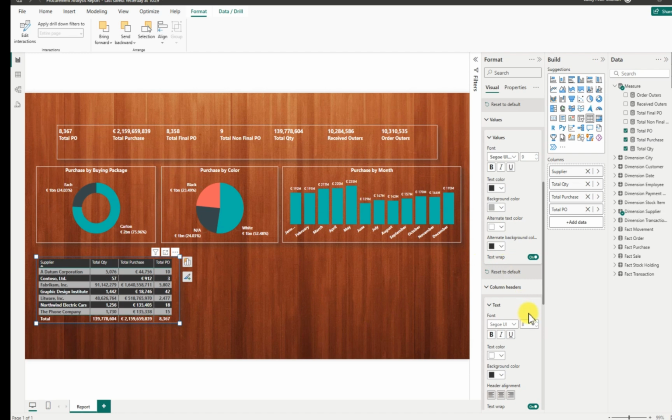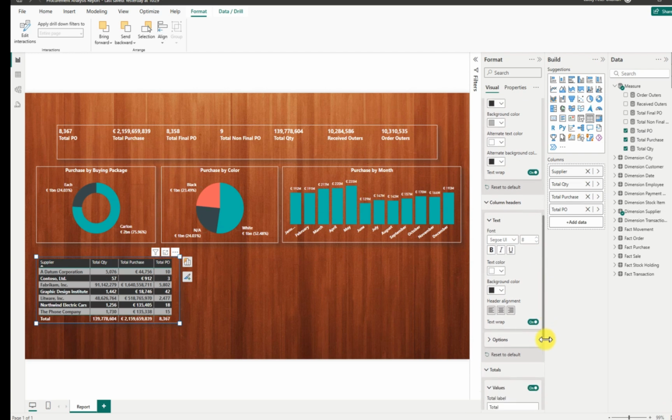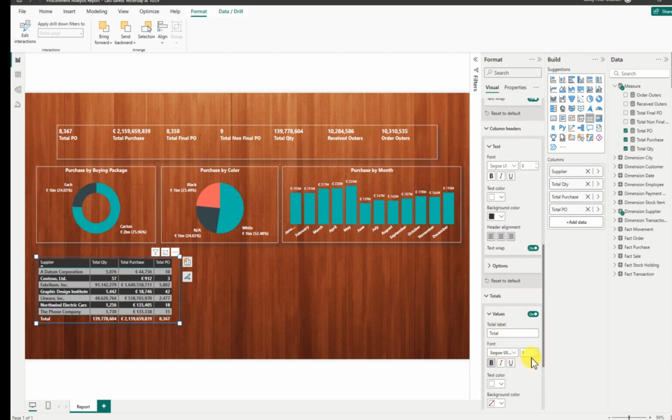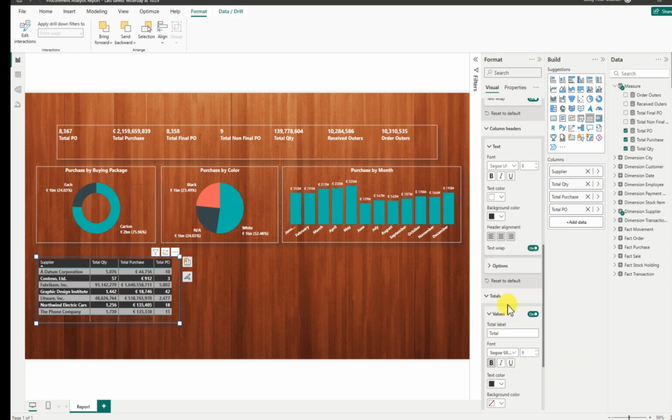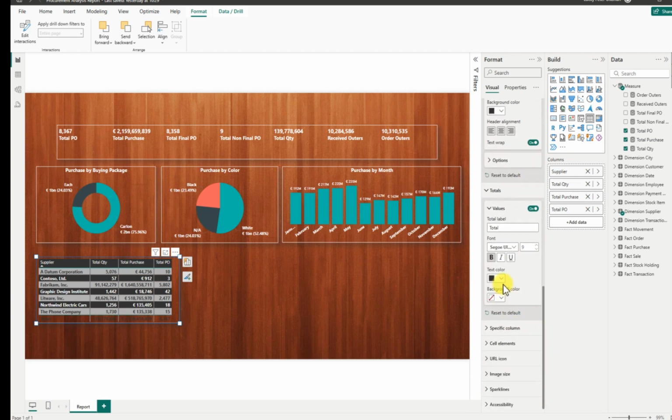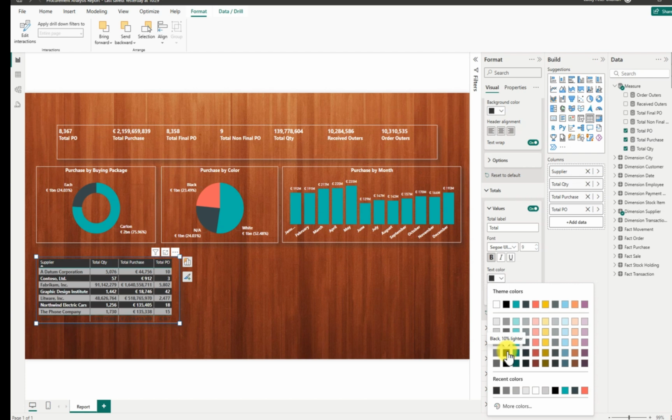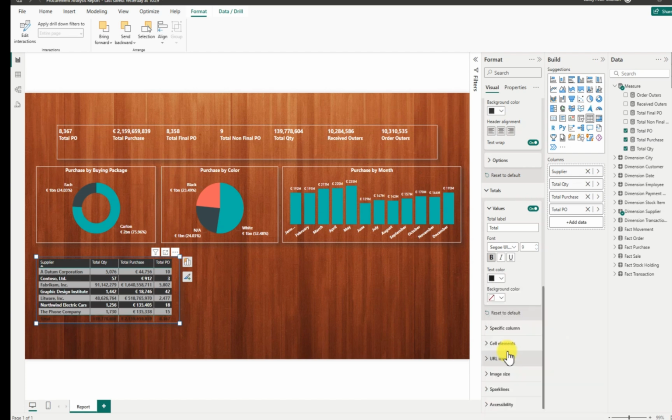The total. So let's go to the total. We can just go to the column text. We have the total here. The value for the total as well. We can just make it this black. No. So let's bring it back and let's try to make it darker. And then we can just make it better still. Let's turn it white. Okay, white is better. So we have the table in this format.